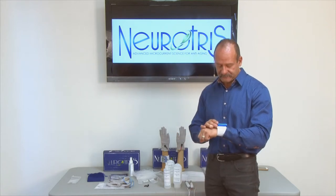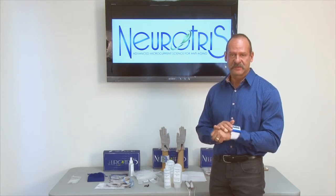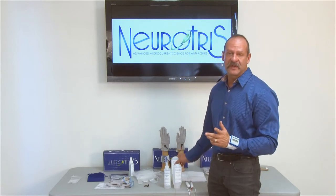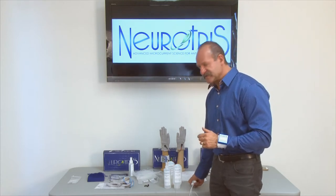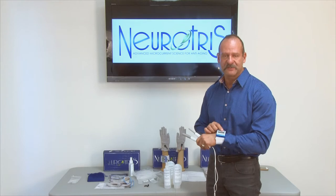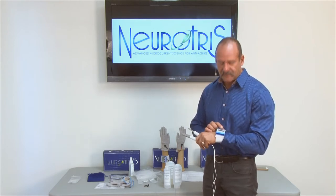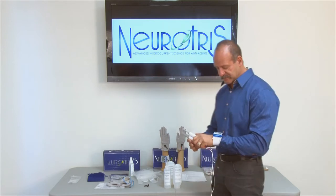Now I'm going to prepare my skin to be used with the probes. Depending on what gel you use — whether the stem cell gel or the regular gel — you're going to want to have some conduction medium with the probes on your skin. Patricia is going to show you how to work all that. Basically you would then turn on your Pico Toner, set your level, and do the protocol — we're going to show you how to do that a little bit later.